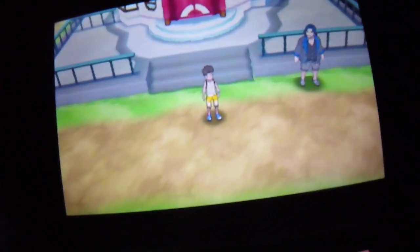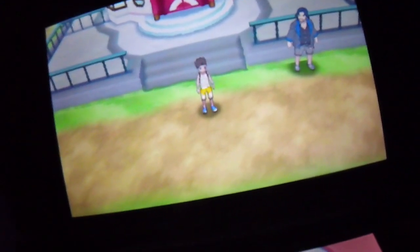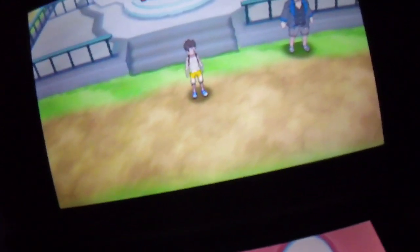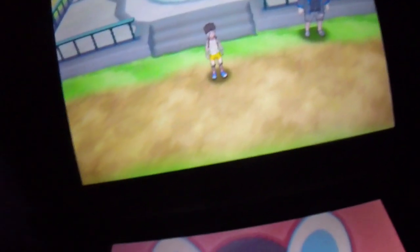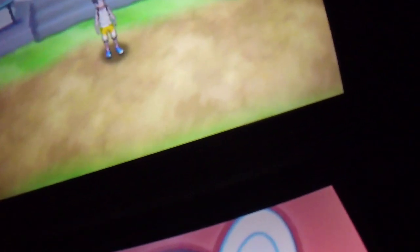Sorry for switching modes on you. My other DS, the one that actually has the capture card, the island scan, the QR codes were not recharging on the QR scanner, and so I had to switch over to this method just because I wanted to demonstrate how to go about using it. So again, sorry for the quality for this, but this shouldn't be too terrible, I hope.